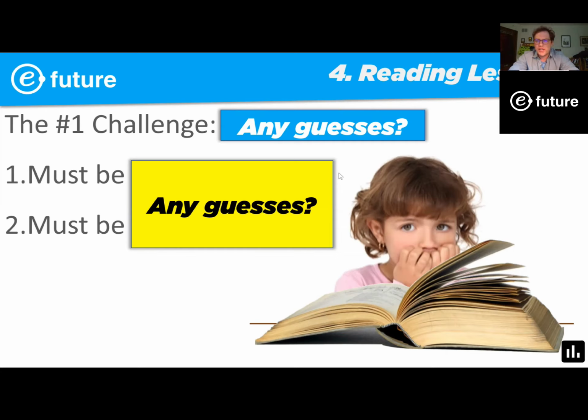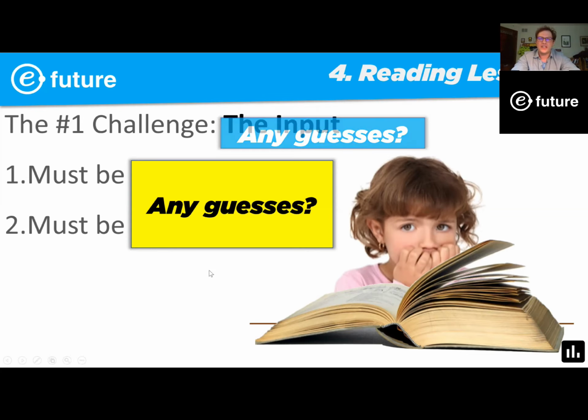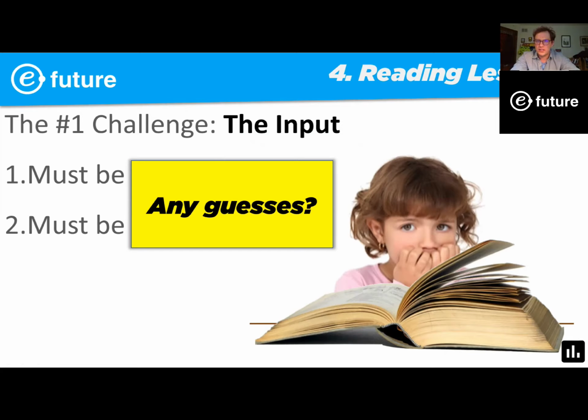the number one challenge when reading, or when teaching your students to read, is the input. It's simple as that. The words on the page are the most difficult part, okay? So you have your book, getting this coded language, these words and sentences into your brain and making sense of it, comprehending it, is the challenge of reading.